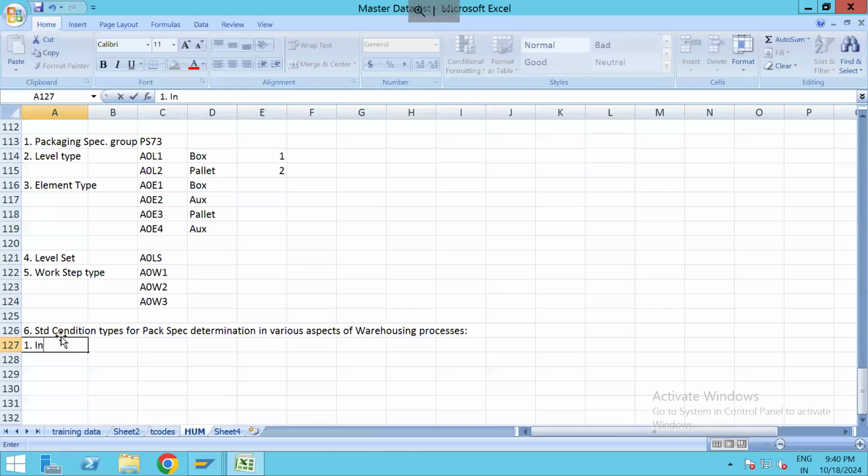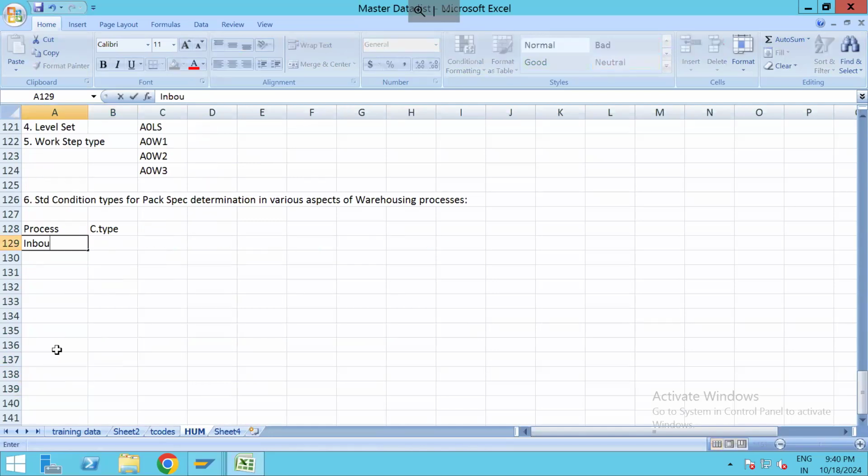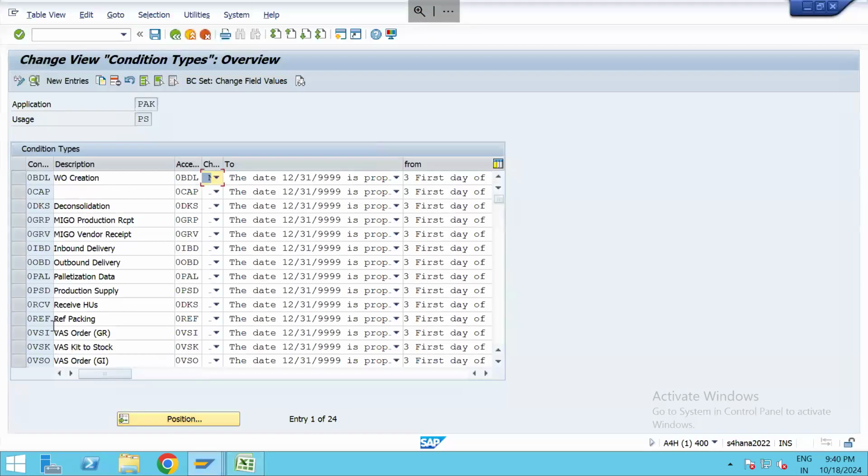First of all, for inbound, what is the condition type? For inbound, the condition type is 0IBD. So you can find it here, 0IBD.